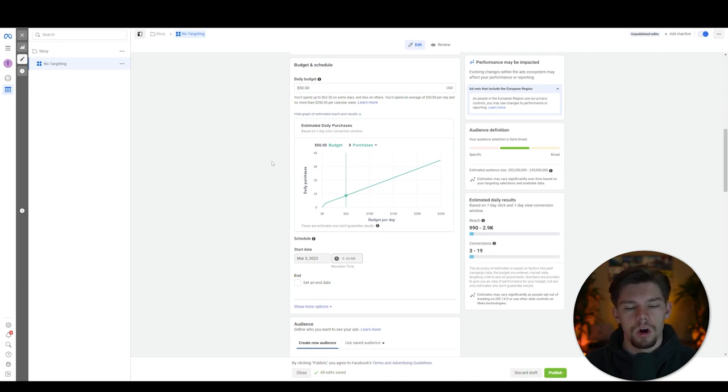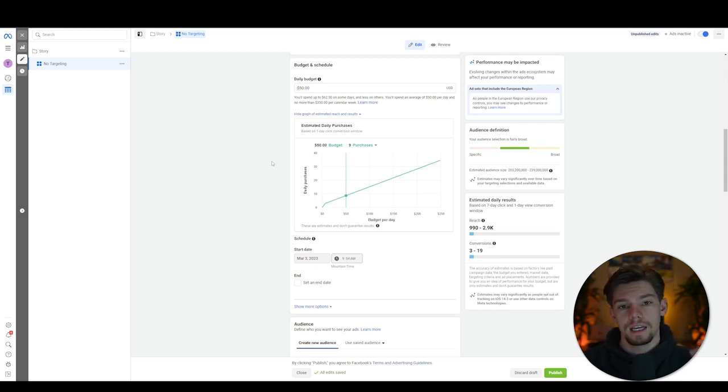Things are getting more automated, more simple, more easy with Facebook and honestly every advertising platform. We're heading in a really good direction. I really like it because at the end of the day, as a business owner, our job is just to make cool videos, cool content that people resonate with, and that's it. Facebook does the rest, TikTok does the rest, Google does the rest. All these advertising platforms are getting really optimized.